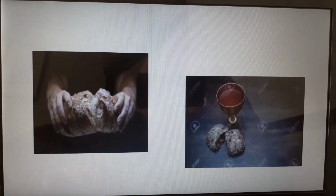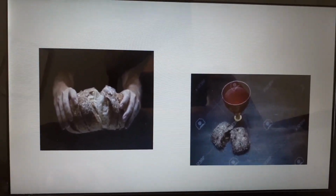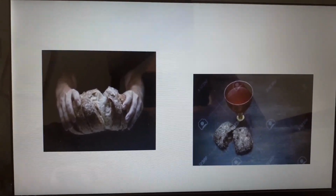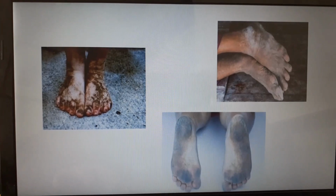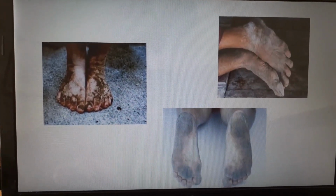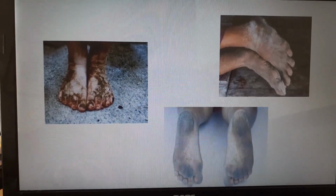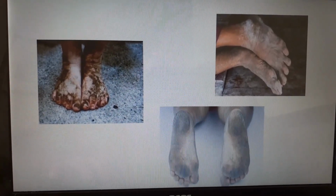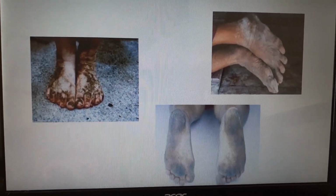He washed their feet. Now this was something that normally only the lowest servants did, because it was a horrible job. People walked around in bare feet then. Their feet would have been disgusting. Jesus was their teacher and their leader. But Jesus knelt down and washed their feet.